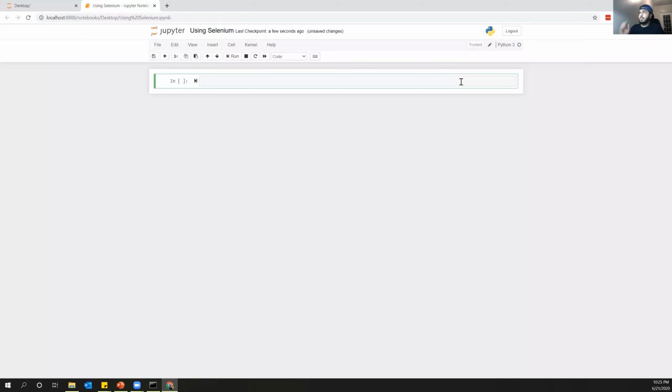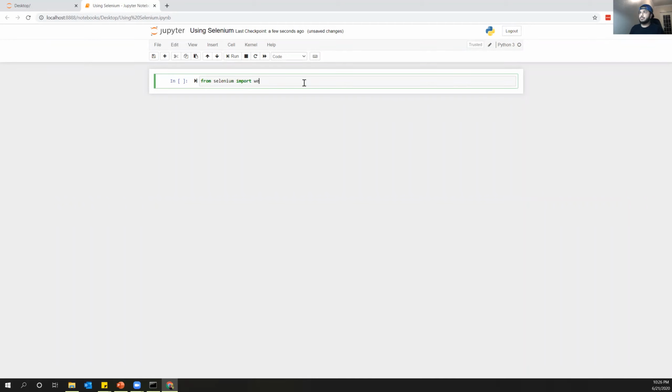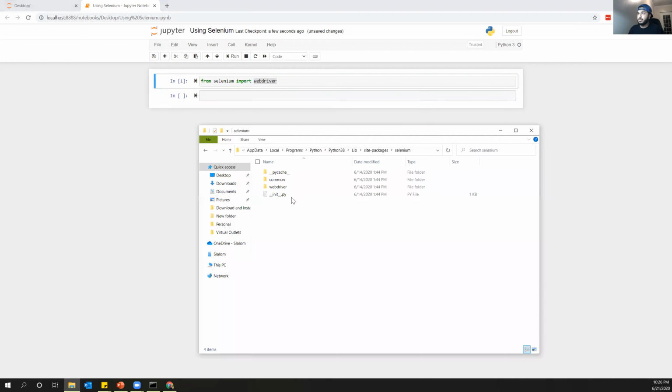Okay, so any package that I want to use within the code that I'm writing, the way I would go about it is something like, from Selenium import. So let's see. In my Selenium package, I have two things. I have WebDriver and I have common. So this is basically a representation of that. So I'm going to do from Selenium import WebDriver. And now I can use this entire code base in this particular script that I'm writing.